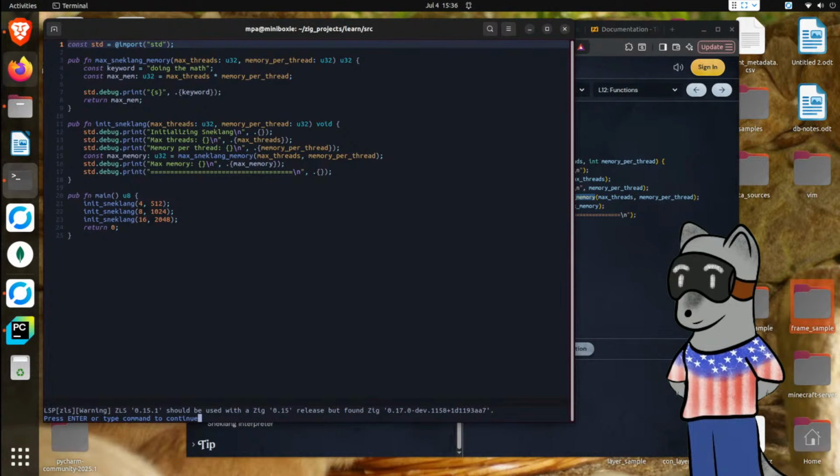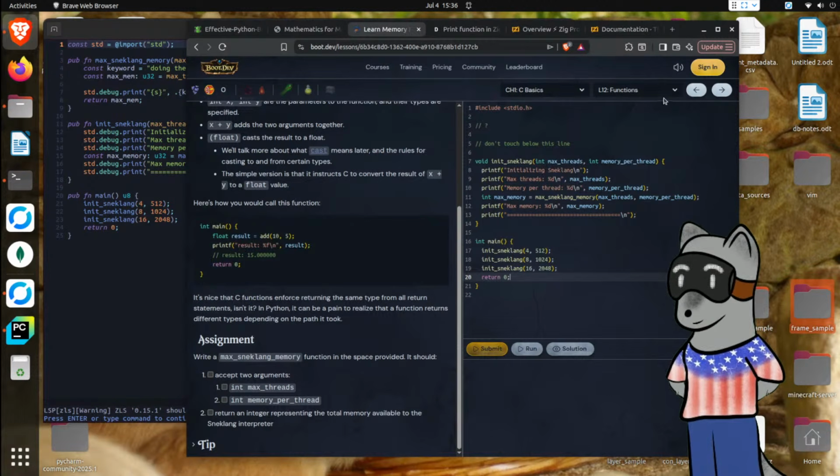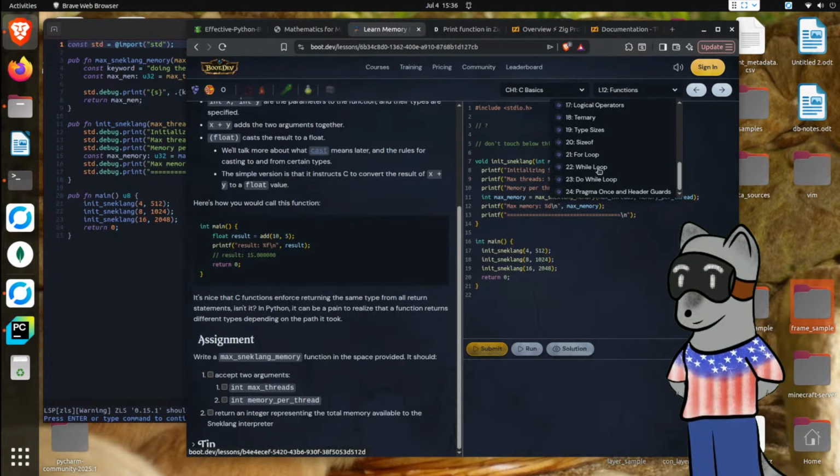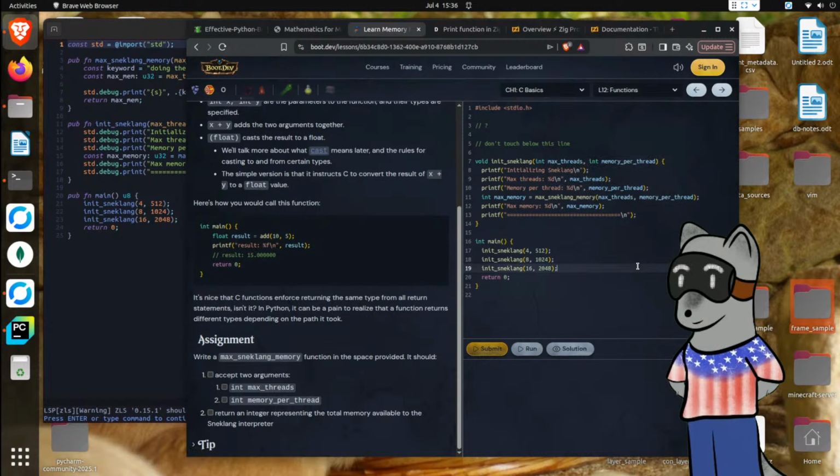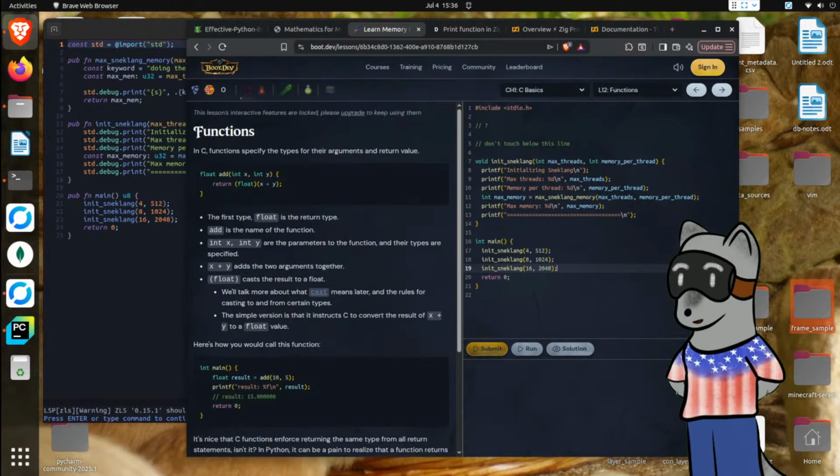The main thing is I have my own files that I'm tracking, and as we go through Boot.Dev, I'm slowly converting these into a Zig format. So once we get through to the very end, I'll have a whole bunch of these questions turned into Zig ones. I don't know how it's going to affect the lesson, but at least the questions are easy to mess with. Anyway, let's go.